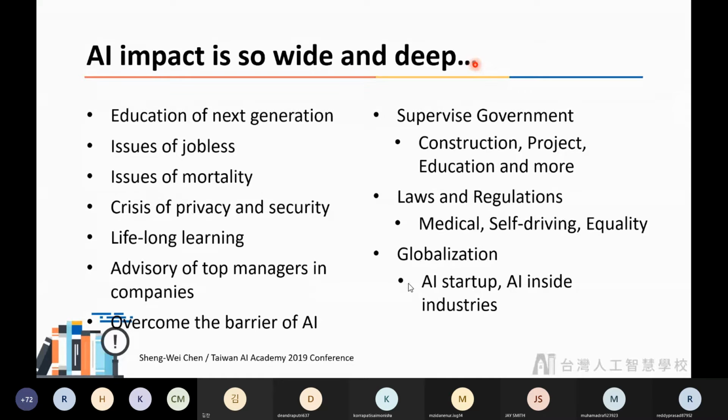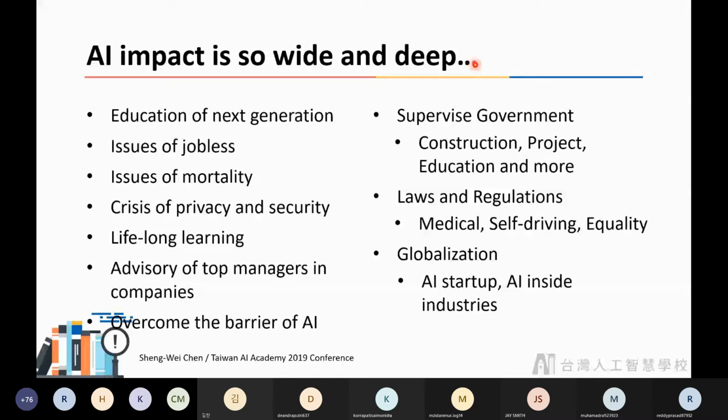For example, education, joblessness, mortality, and privacy and security, which we discussed, and lifelong learning, or the adversary to top managers, and how to overcome the barrier of AI, even how we supervise our government for education, project management, and other construction things, and even laws and regulation we need to consider.